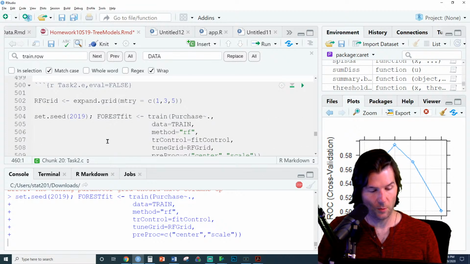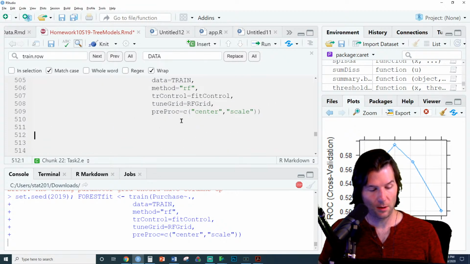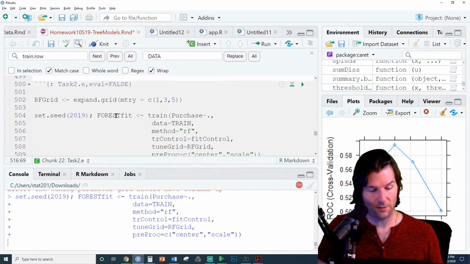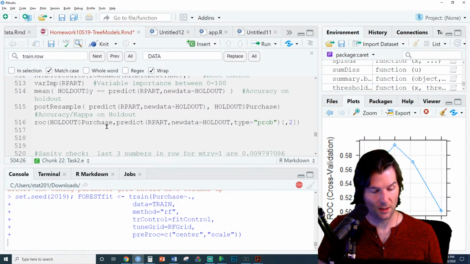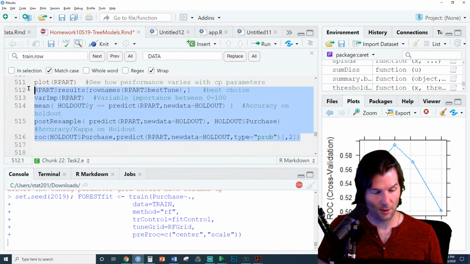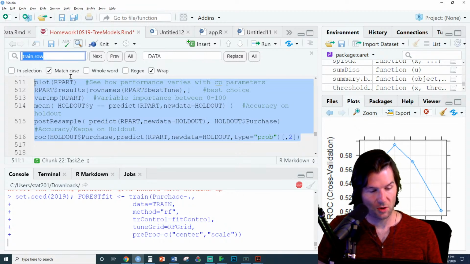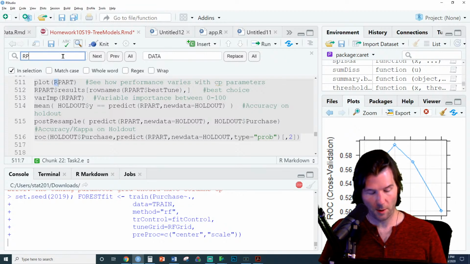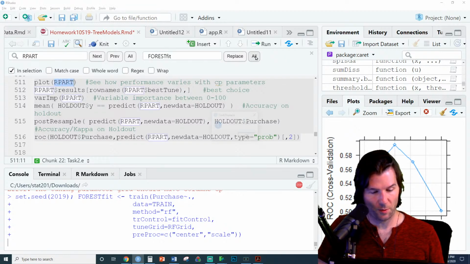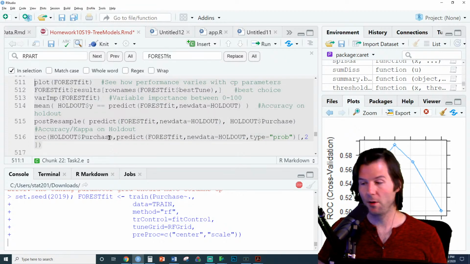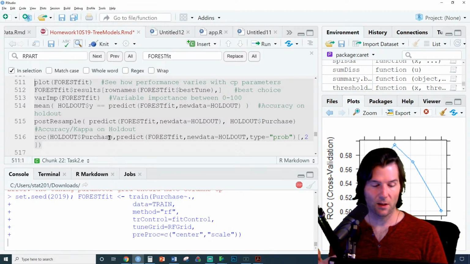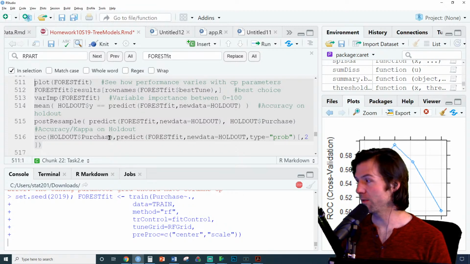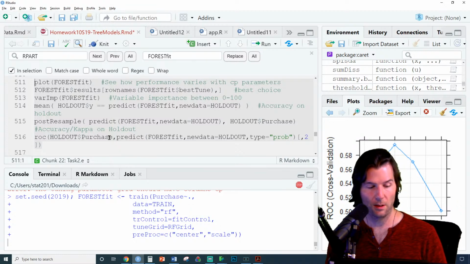So why not take the code we're given and just go down here and put it in. Now all we have to change, you know what you could do? Watch this. I'm going to highlight the code right here, I'm going to search within selection, and I'm going to search for our part and replace with that. There we go. So what we did right there is we just searched within the selection rather than going around trying to find it ourselves. We're just replacing our part with the forest fit.